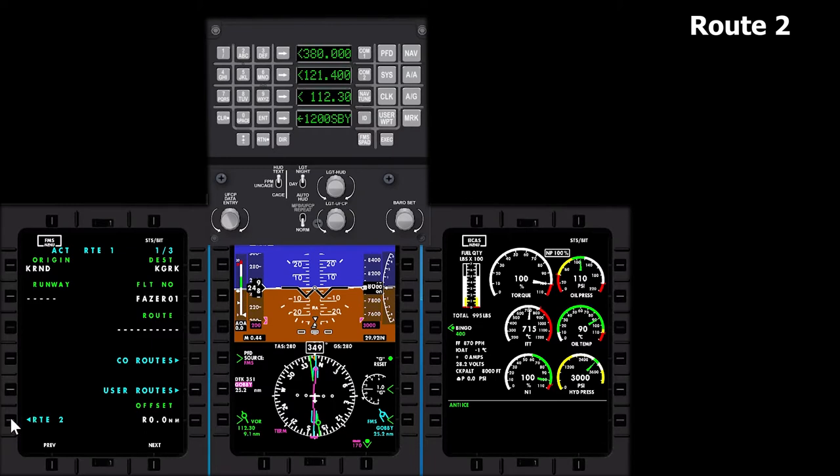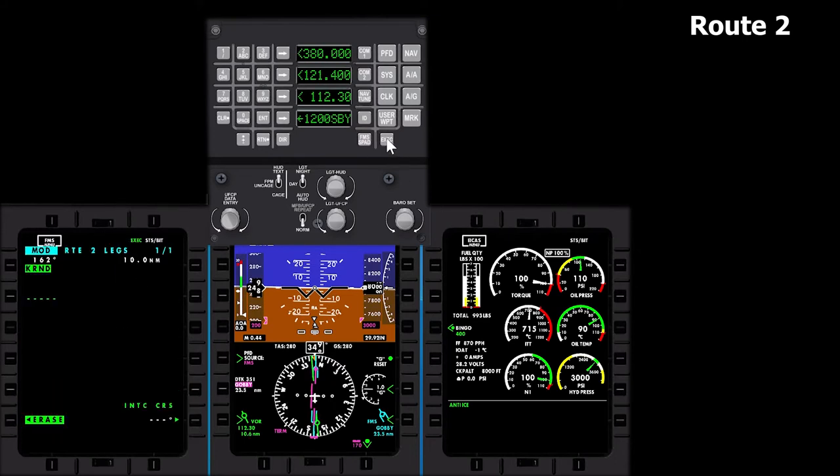If you were to activate this thing, so route 2, notice you have an activate button. If you were to activate this, all this would turn green, and route 1, which is what we're flying now, all this would turn blue, which means it's inactive. So you always have a flight plan on standby. And if you activate it, it's going to say execute. Right now for this course, we're just going to say erase and undo this.